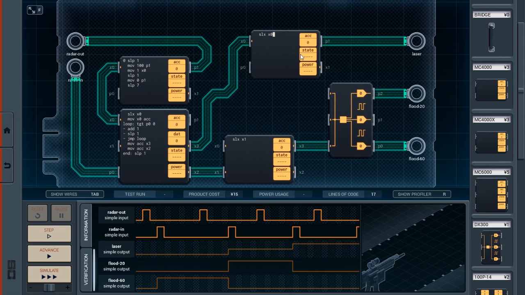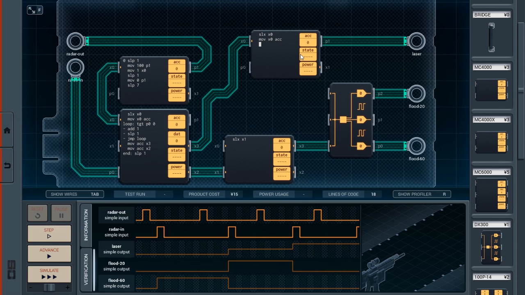Okay, so in this case, move x0 accumulator. Okay, so once again, I need to take a look at the supplemental data. Okay, so this is handling the laser.